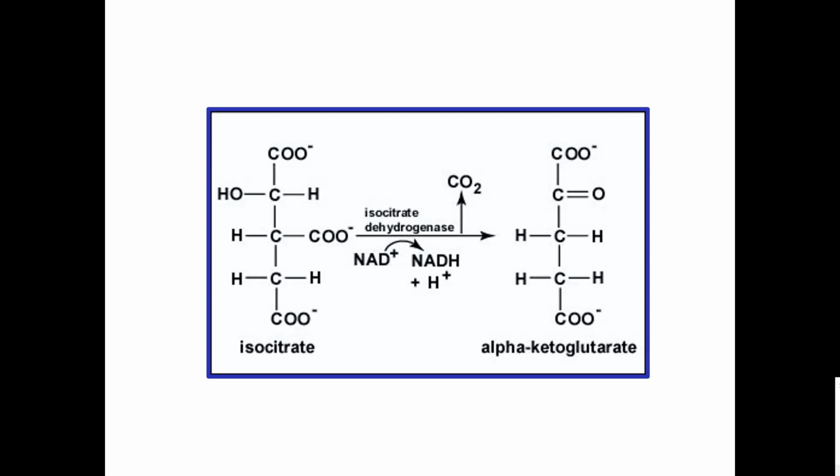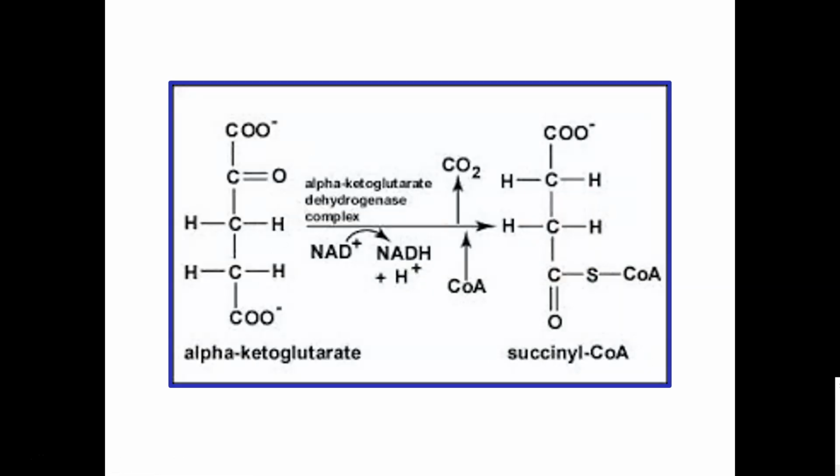So step 3 of the citric acid cycle is catalyzed by isocitrate dehydrogenase, and this is our first oxidative decarboxylation. We're losing one of those 6 carbons, so we go from 6-carbon isocitrate to 5-carbon alpha-ketoglutarate. And we're losing a carbon dioxide. That's how we come out to a net even number of carbons. And we're also reducing our mobile electron carrier NAD plus to NADH plus H. So step 3 of the citric acid cycle, isocitrate is oxidatively decarboxylated. We go from 6 carbons to 5. We lose 1 carbon as carbon dioxide, and we're reducing NAD to NADH plus H. We're oxidizing isocitrate. Step 4, also regulated.